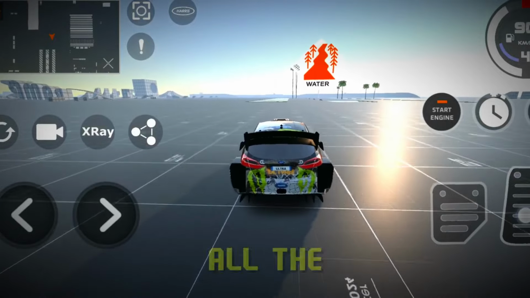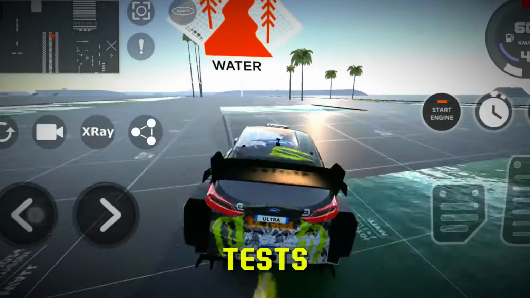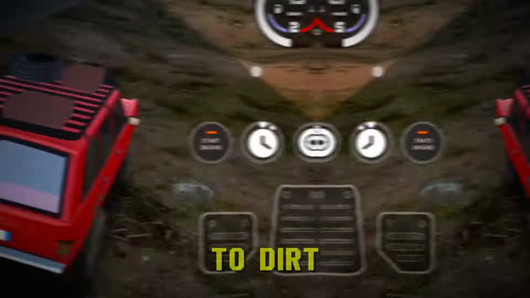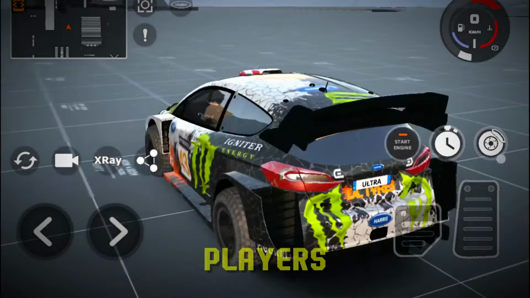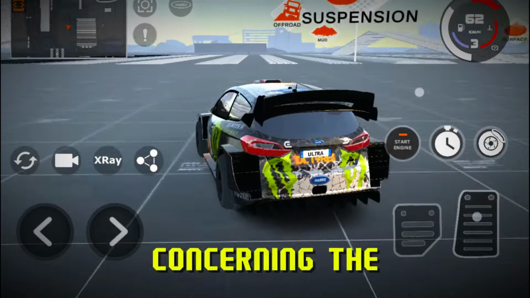Grid map is where all the fun is for all you players who love physics and performing crash tests. In the grid map you get to test your vehicle on different surfaces from asphalt to dirt, mud, water, suspension, and crash test. Grid map is in some way like a large stage for you players to experiment and go absolutely wild with your ideas concerning the vehicle's physics.